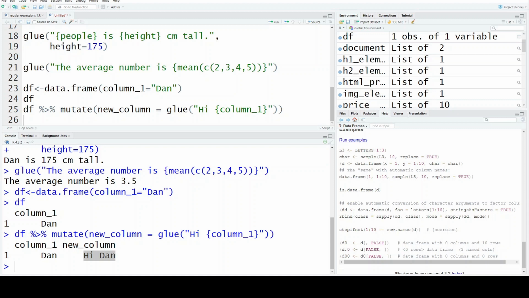This is just an introductory video. We've also looked at the use of temporary variables and how you can include those inside the function as arguments for whatever your purpose may be. We also looked at how you can calculate values inside the string or inside the glue function. And lastly, I showed you how you can use the glue function in combination with manipulating data with data frames.